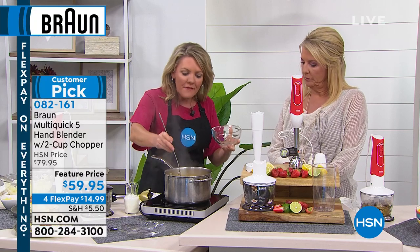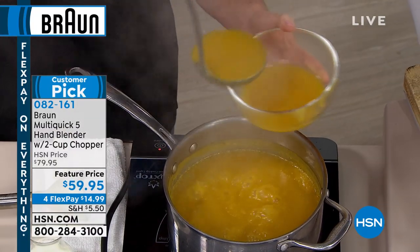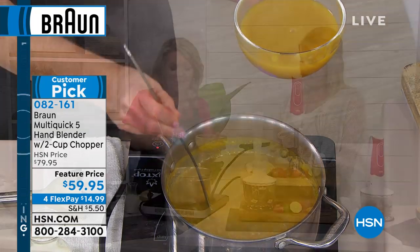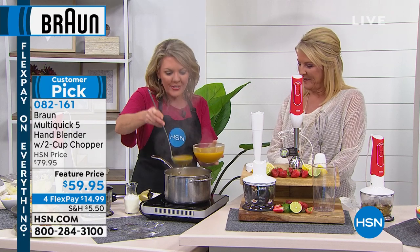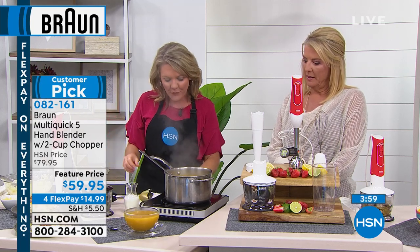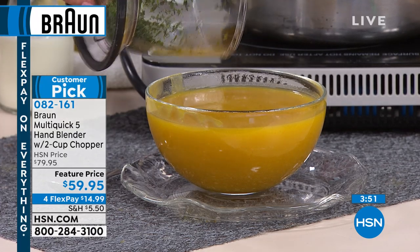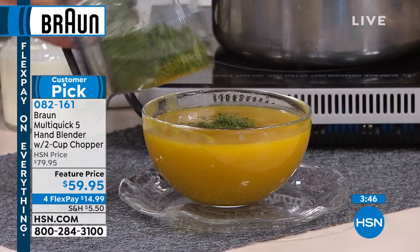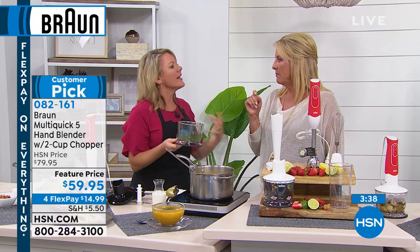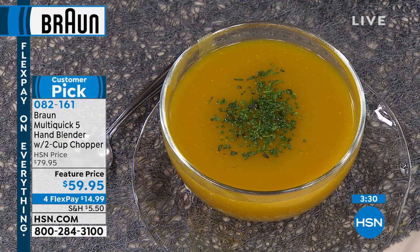When we do butternut squash soup or anything we want with a little more texture, it is so well blended I don't even think I need to add the cream. Look in here — I'm going to save those calories and dish it without, because I want to show you how incredibly smooth it gets. It's butternut squash — beautiful. Even at quick-serve counters, soups are $8; at a nice restaurant, $15 a bowl. It's butternut squash, some spices, and that's it — the immersion blender gives it that richness and texture. Then the fresh herb you chopped — the aroma is amazing, 300% different than a store-bought herb.